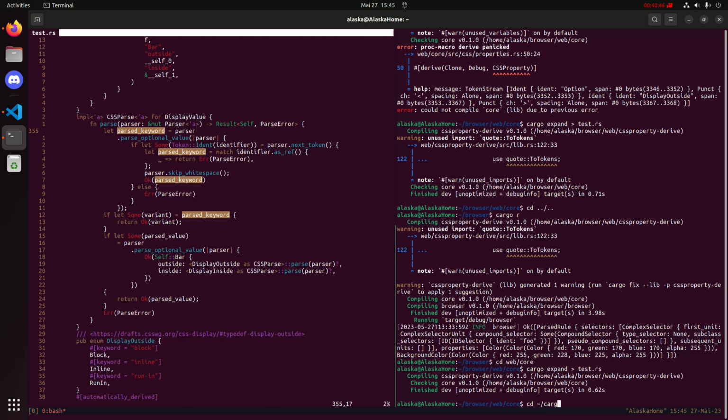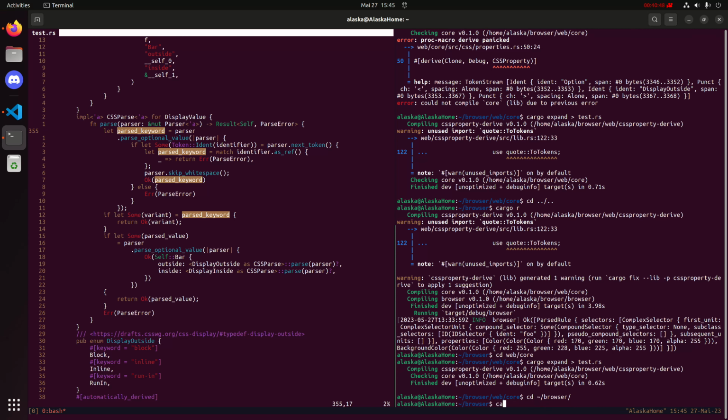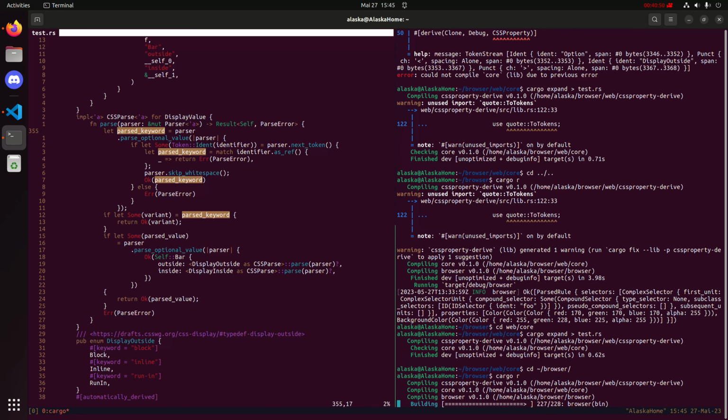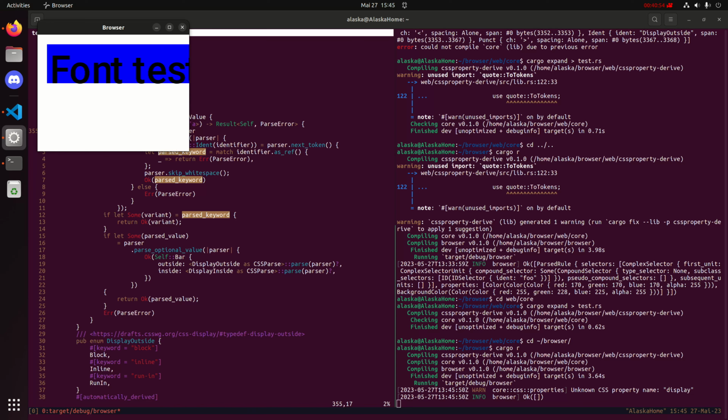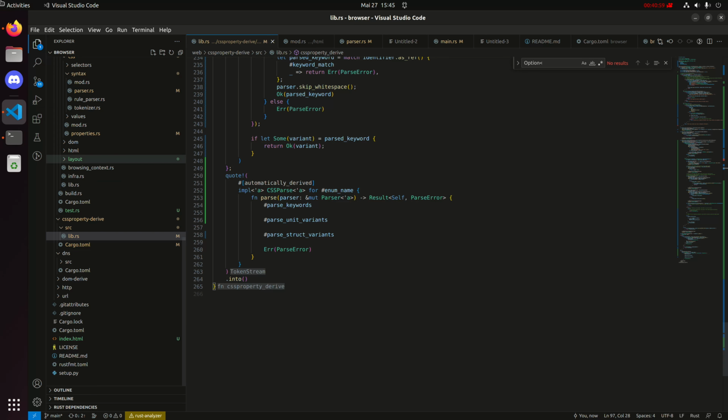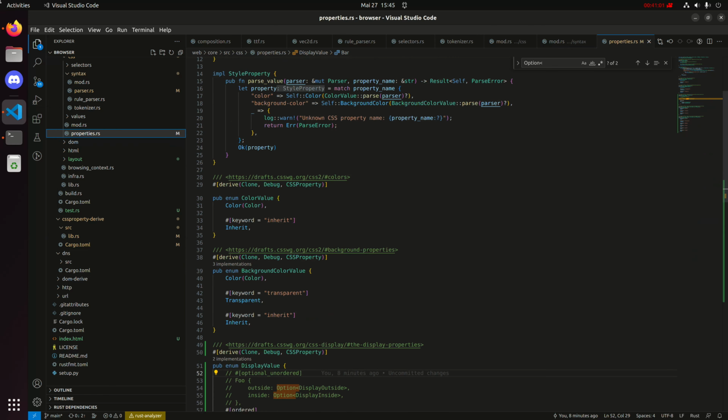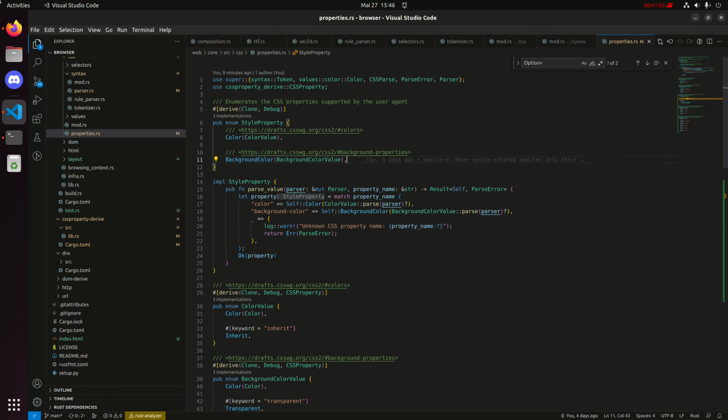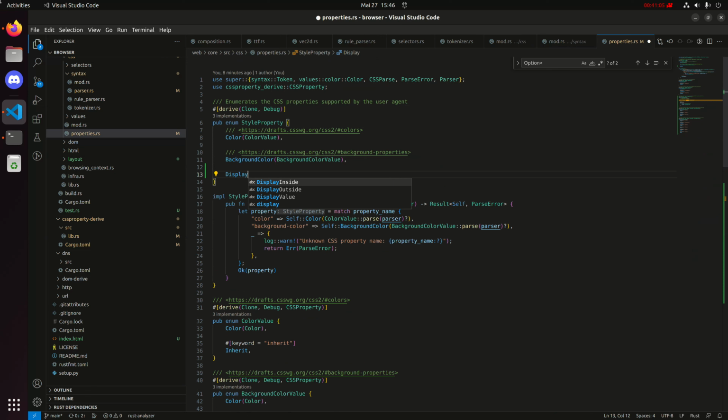Let's see if you run fine. Unknown CSS property name display. All right, I haven't added it to the properties yet. So there's a display property, and this has a display value.